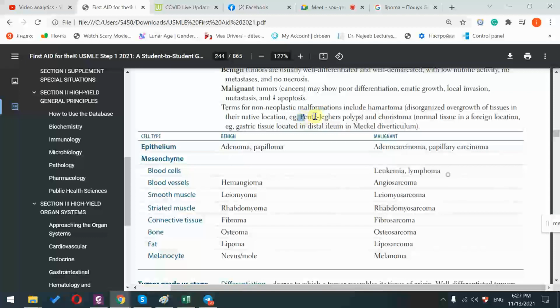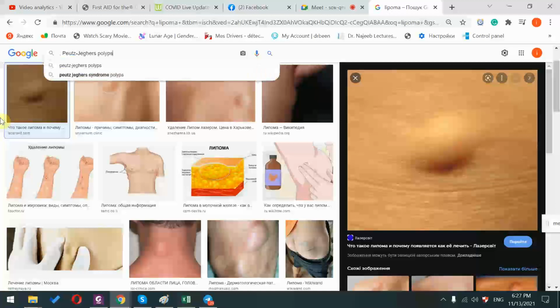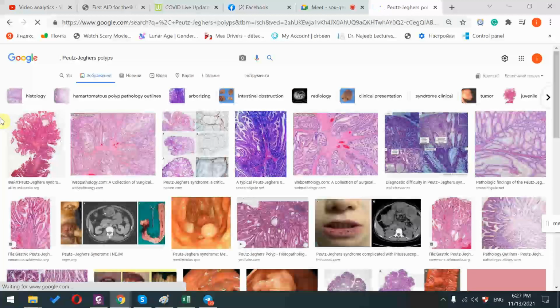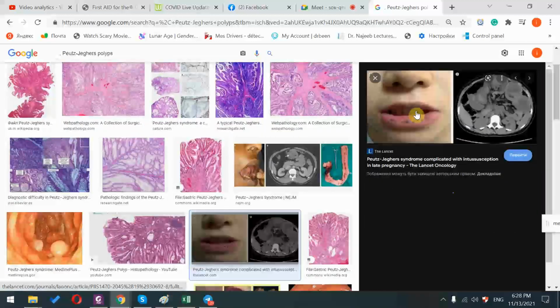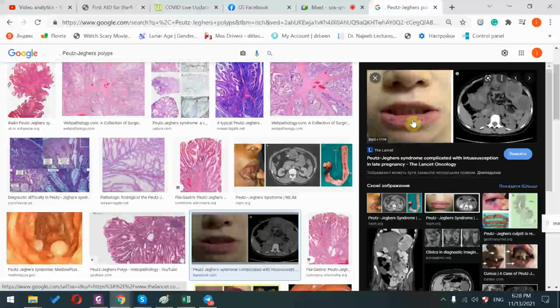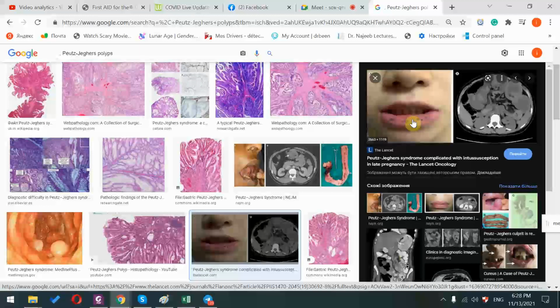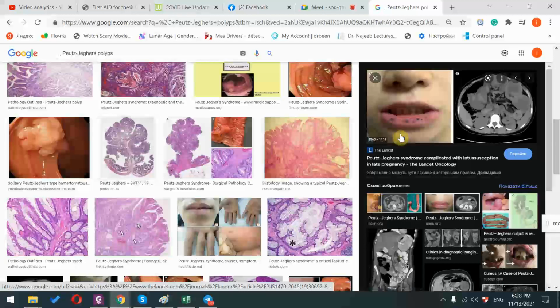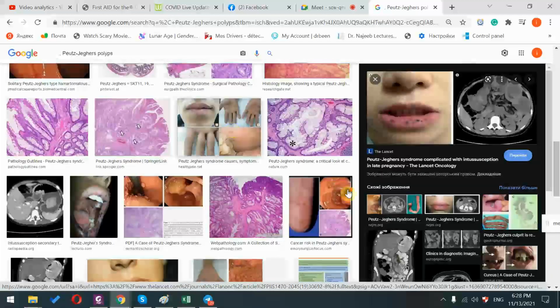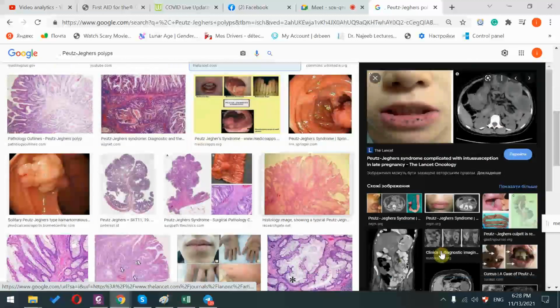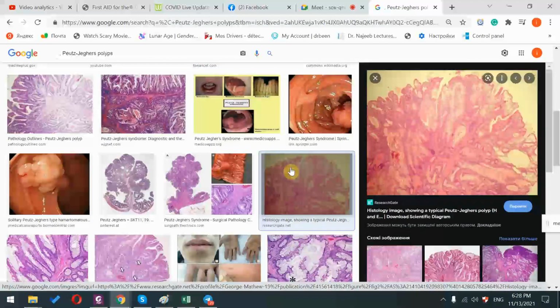I will teach you in the future in GIT what these are. Just for the sake of fun, this was the disease that I told you, please do not mistake it with Osler-Weber-Rendu syndrome, okay? Because these guys have the maculas, while Osler-Weber-Rendu had the telangiectasias. Yes, it has these brown maculas on the lips, exactly. So keep in mind that these patients have all of these polyps in their intestine.